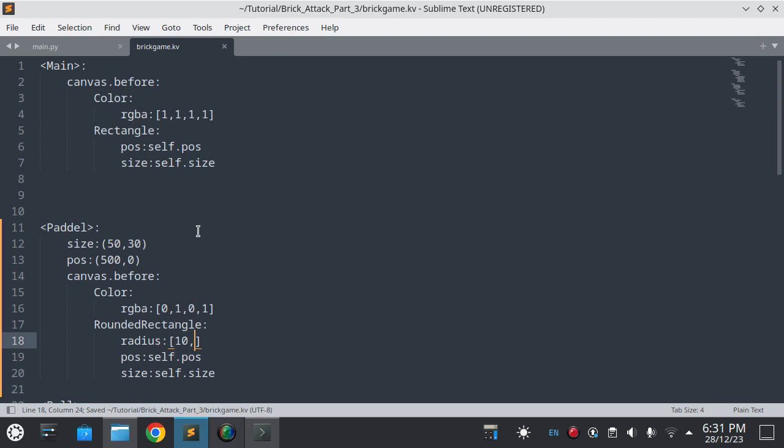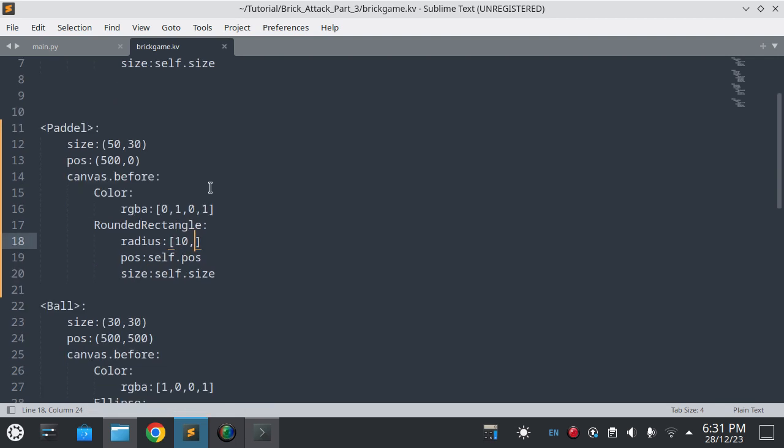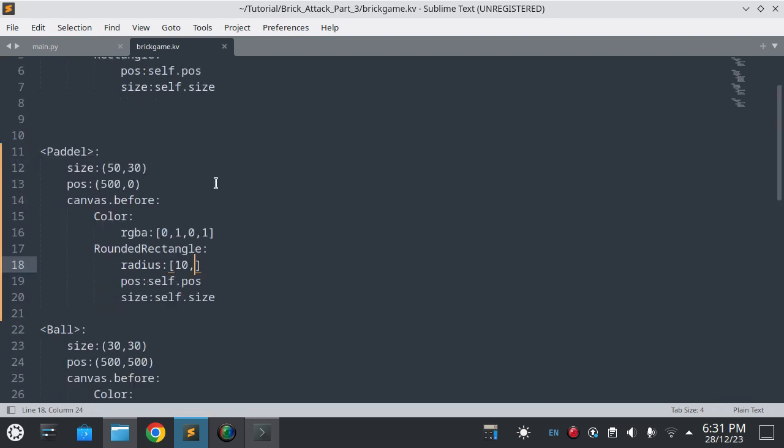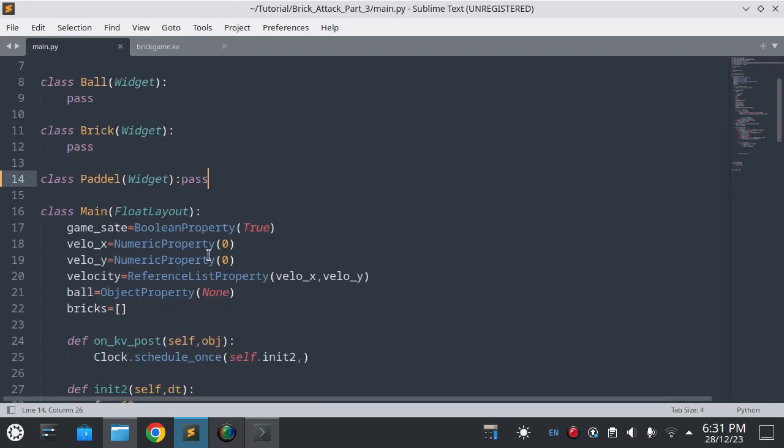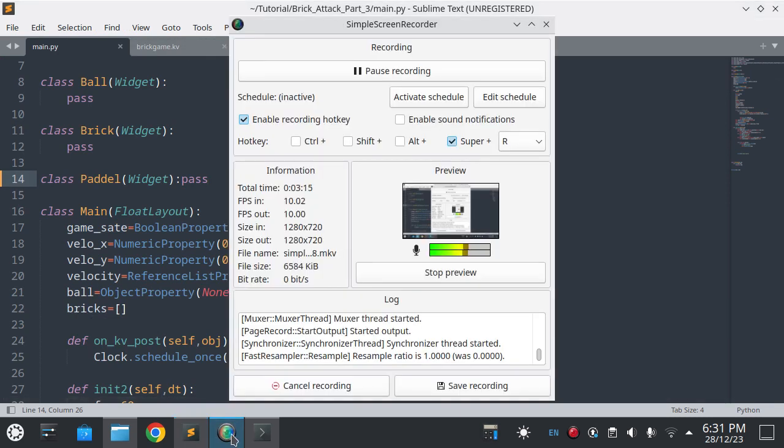Here we have to add this paddle to our main game.